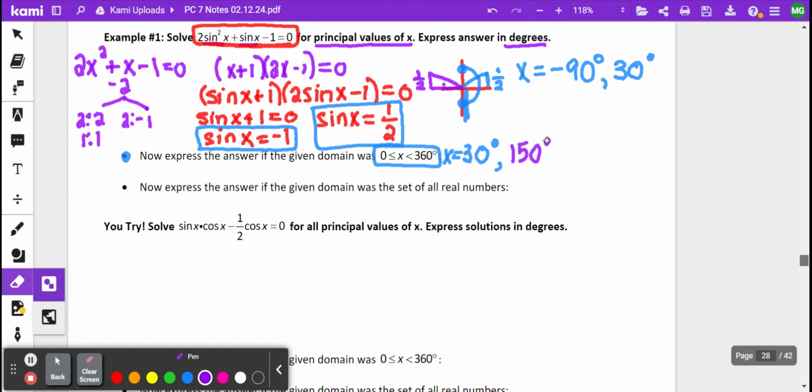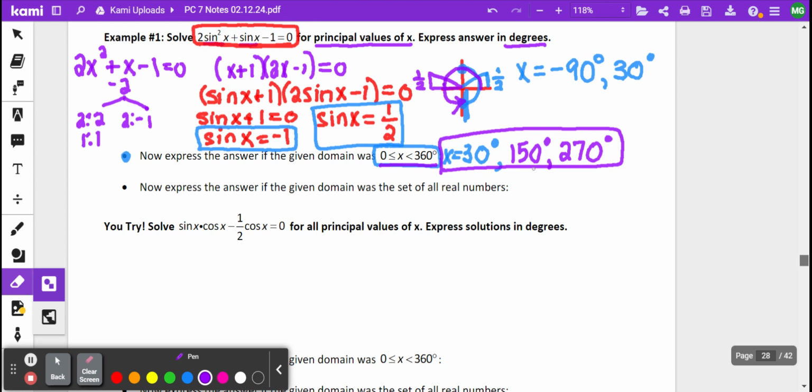And again, because we're between 0 and 360, we would have to go around the circle this way, and instead of saying negative 90, we would give our answer as 270 degrees. So by opening the domain up to the whole circle, we had to rename our negative 90 to be 270, and we also got another angle whose height was 1/2.